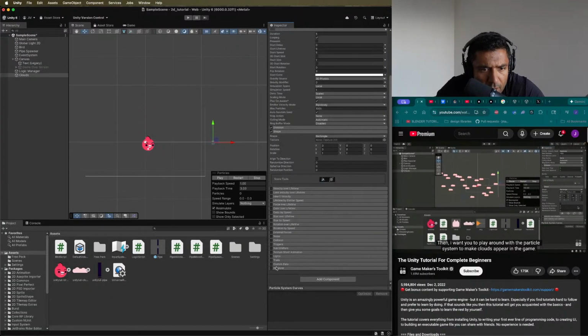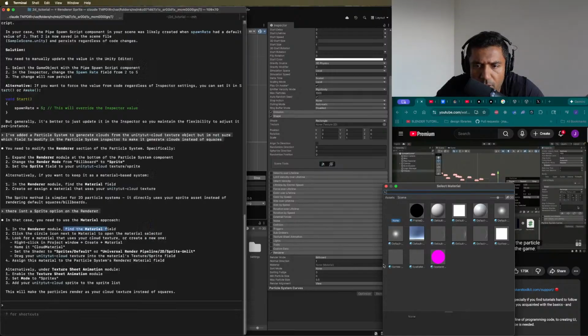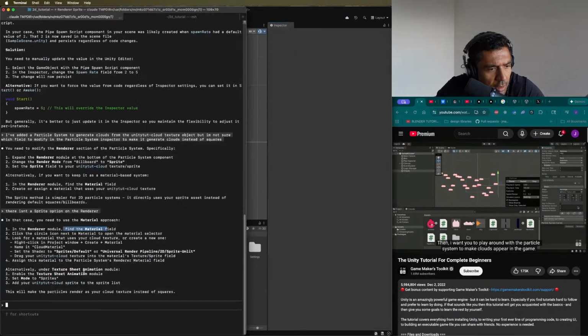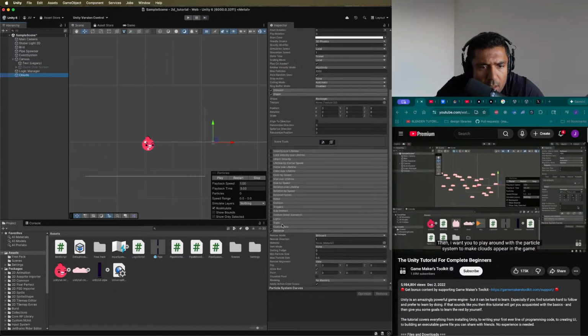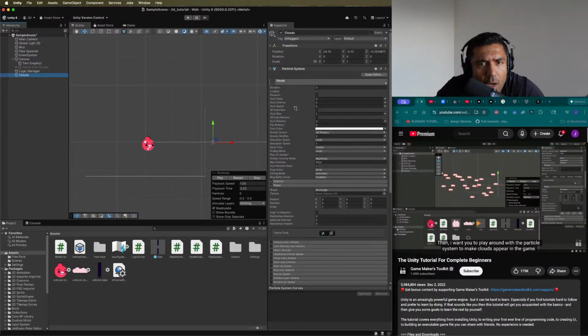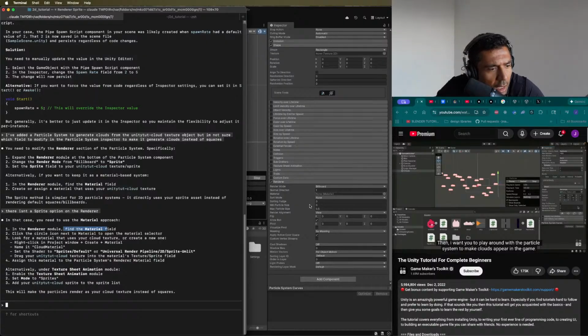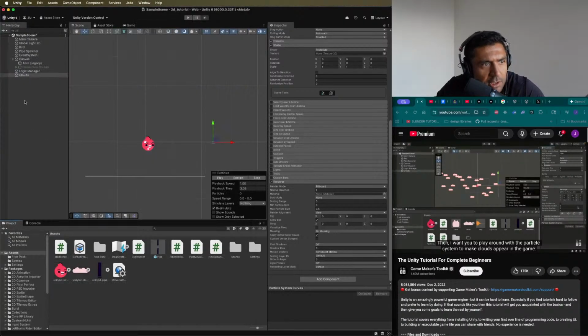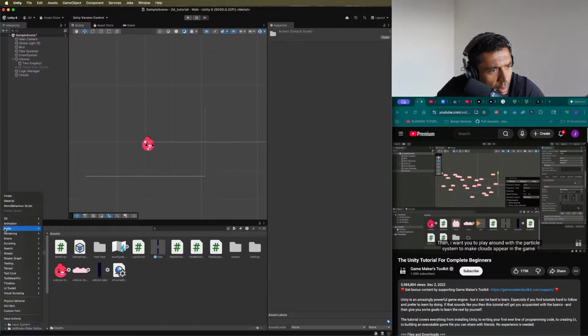Now, we need to click on renderer, and then on material, what do we do next? Can I drag the material in there? No, we can't do that. Okay, so look for the material or create a new one. So we're going to right click in the project window and do plus.